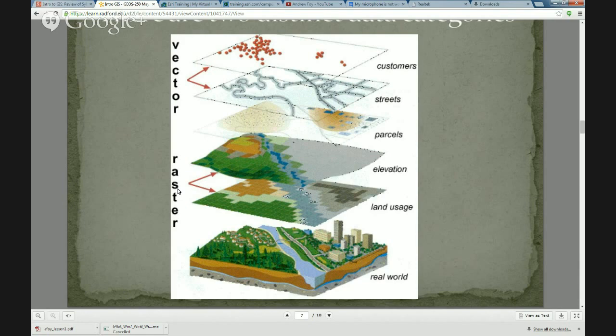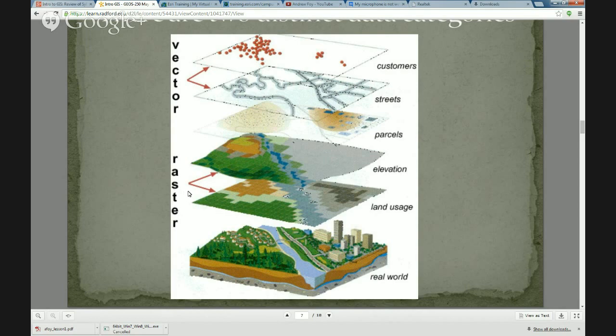So an example of a continuous phenomenon would be something like elevation, where there's a value that can be measured everywhere on the Earth. Other types of continuous phenomenon might be temperature, or wind, or precipitation, or barometric pressure, right? So the thing that we're representing exists everywhere on the surface of the Earth. The difference between rasters and vectors is that rasters are made up of cells, and a collection of cells is something we refer to as a grid. So if you look down in this picture, you could say that this whole area is one grid, and it's made up of a bunch of little tiny cells, which are squares.